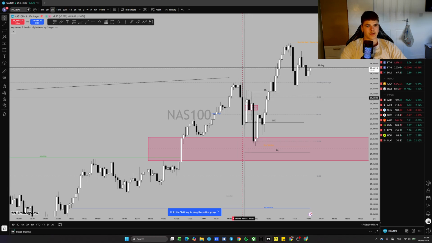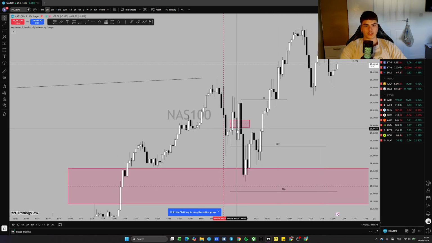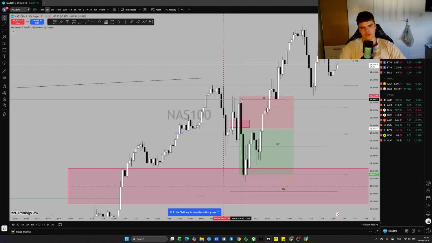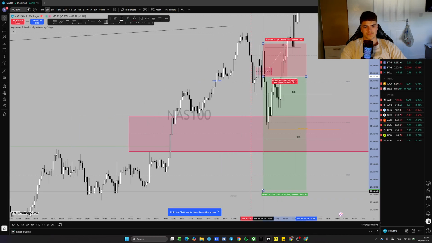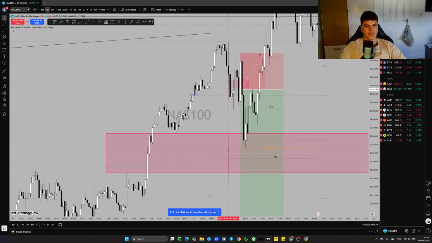Pullback, tap into 5-minute fair value gap, scaling down to the 3-minute time frame. Inversion on the 3-minute, and I couldn't enter straight here, so I waited a bit and entered right here. Stop, initially I put here, low highs, so basically why not? And I was targeting this low resistance liquidity here. Boom, there. So it's like 1 to 3.5.